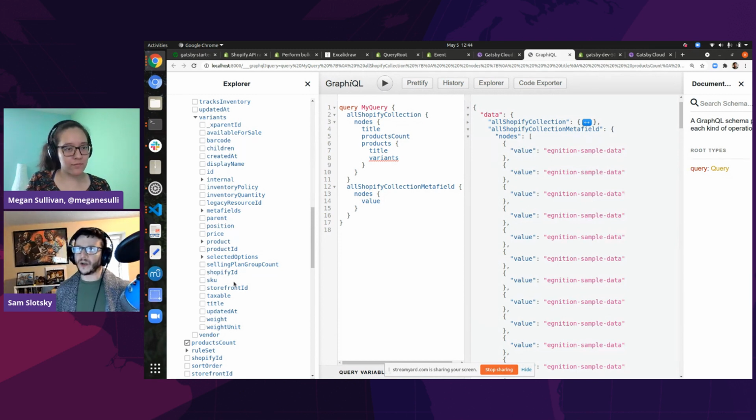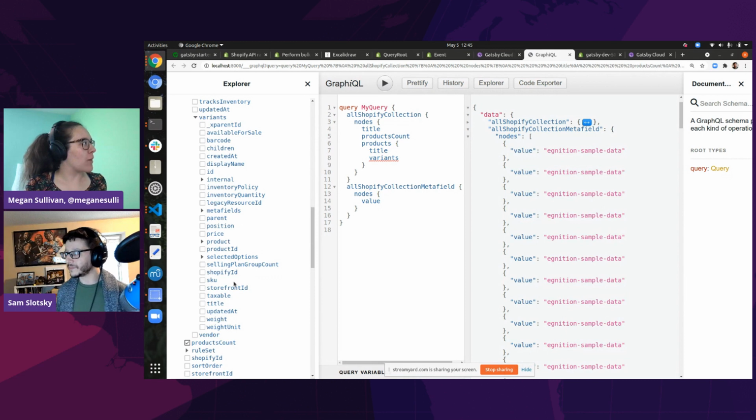Also be aware that this is a release candidate, right? We haven't officially replaced the last Shopify plugin yet. So this is still in development, so be understanding of that and patient with us, and please file issues if you have them. We really value the feedback that we've gotten so far from the community. They've helped us steer the plugin in the right direction, so please speak up if it's not working the way that you think it should. You're the Shopify customer. You're the one who knows what data you need and what you want it to look like. So please tell us.